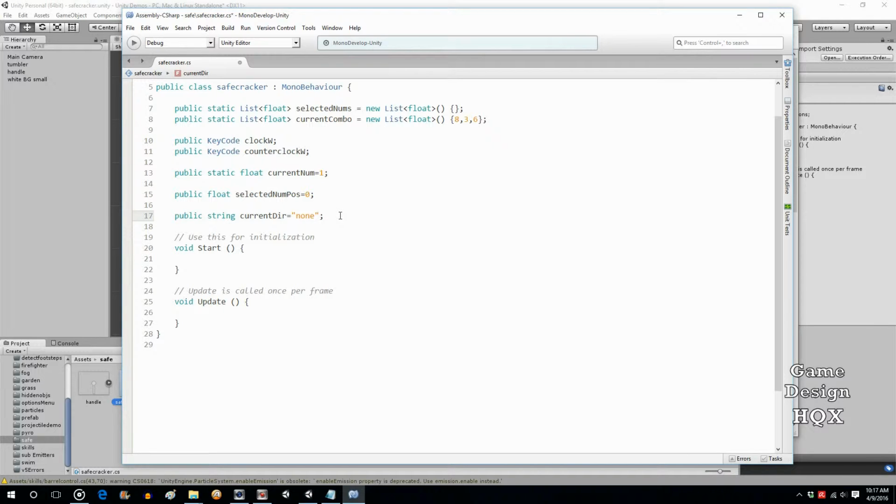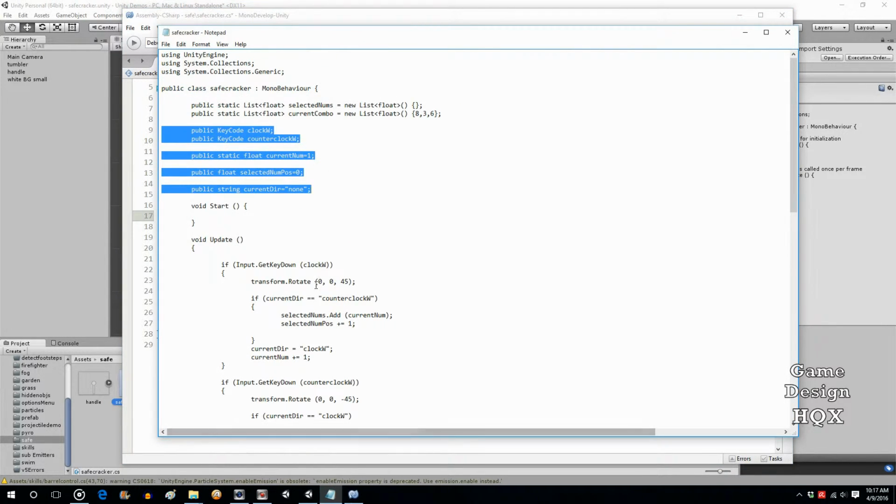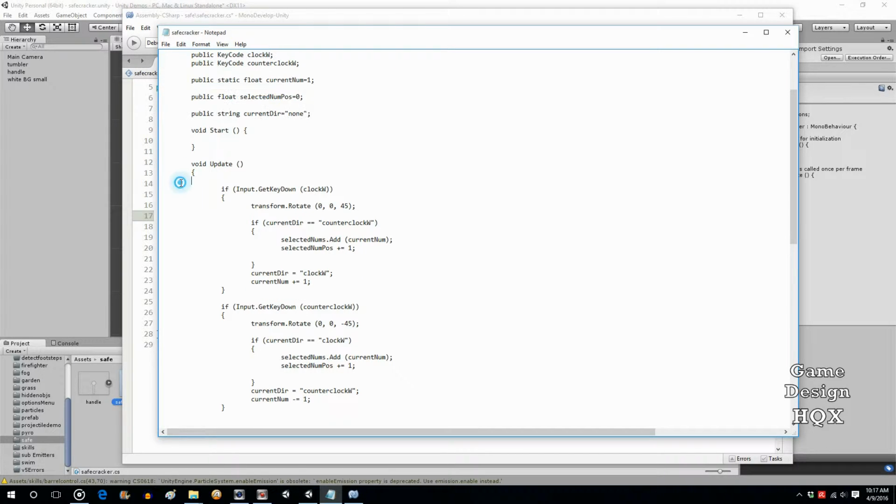So the easiest way that I can think of to do that is just to, when you change direction, whatever the number was that you were sitting on, that is the next number in your combination. And so to do that, you just look to see when you've changed direction. So we'll get to that in a minute. And actually, we'll get to that right now.